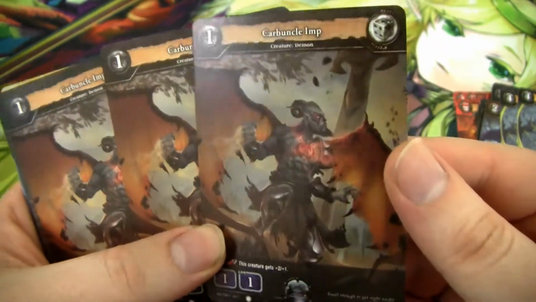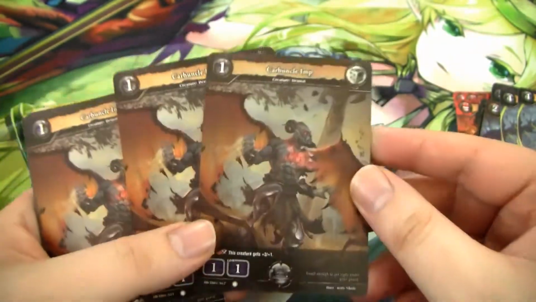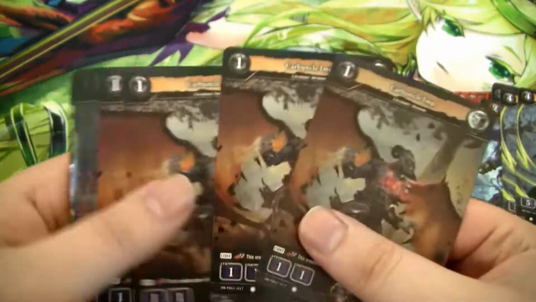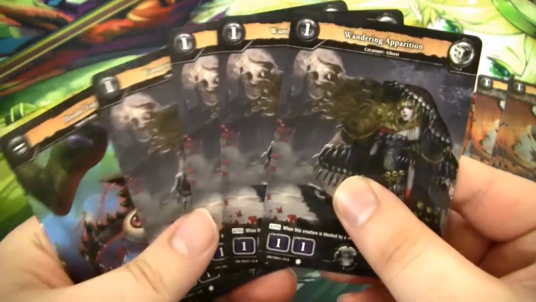We have a Carbuncle Imp. I think this first one is a foil. So again, it's kind of hard to tell, but we can get a better angle on it. I don't know. But the first one is foil. So there are some foils casually scattered in.